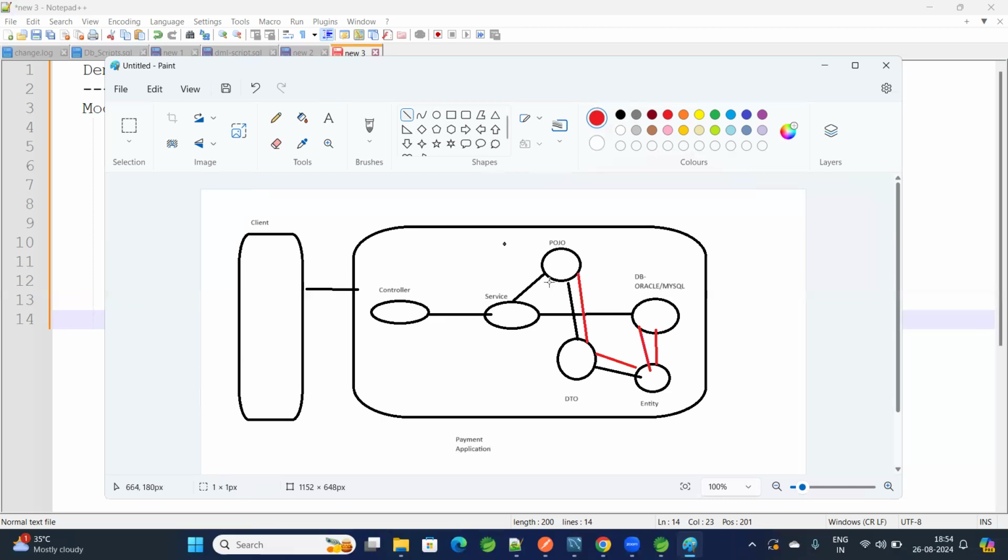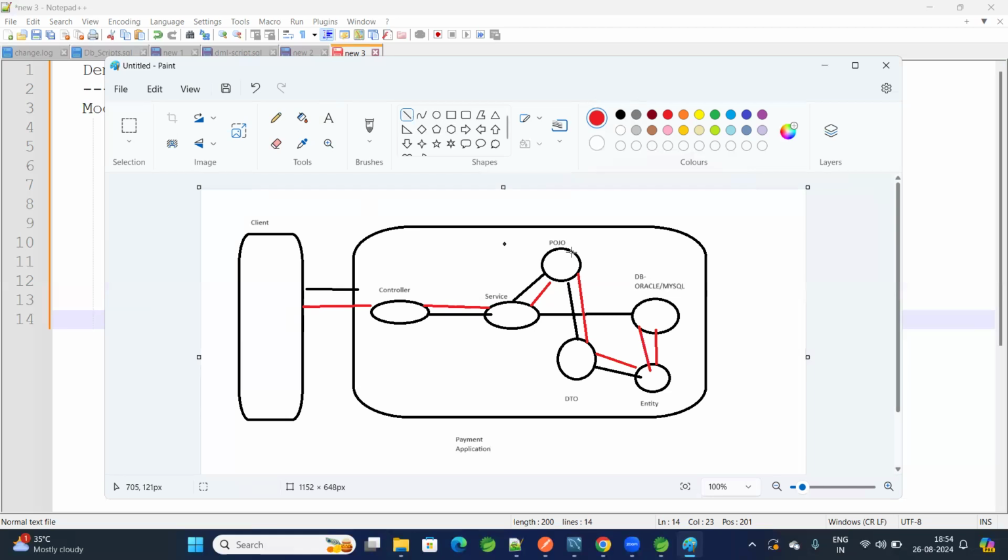The same POJO will be returned to the service layer, and we process this response from the service layer and return it to the controller layer. Then we give the response to the invoker or the client. So directly we won't let the POJO interact with the entity or the DB layer. Rather, we follow a step-by-step process.